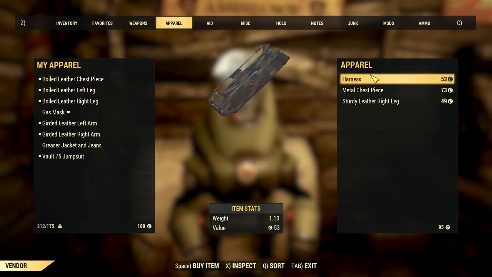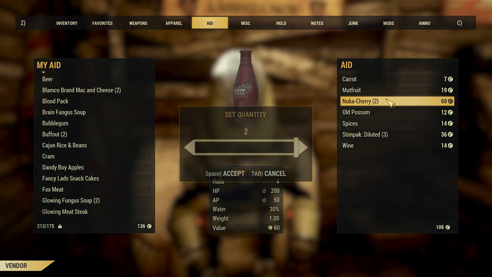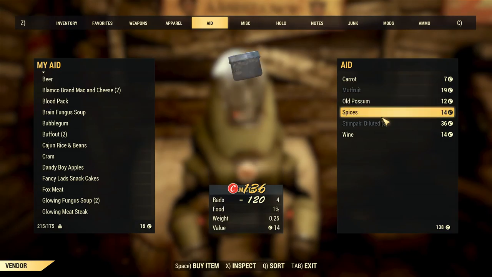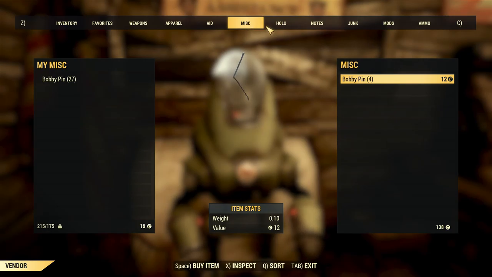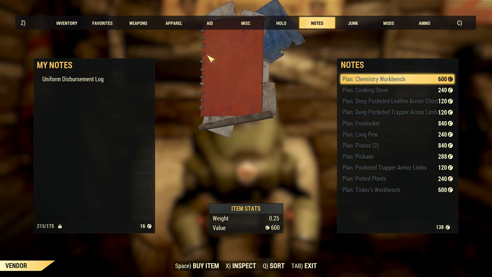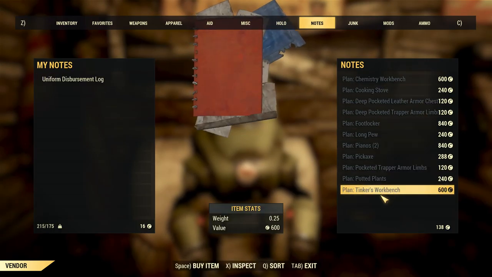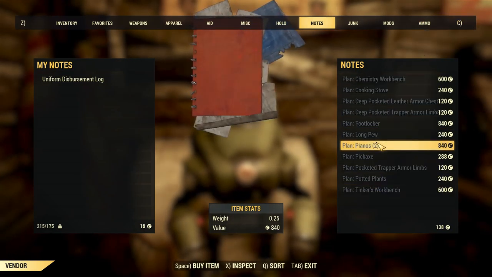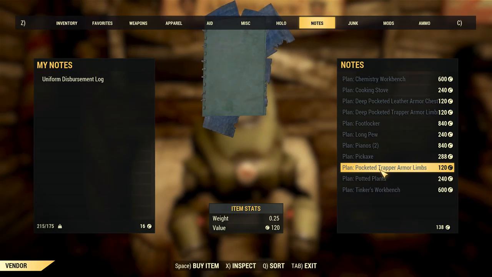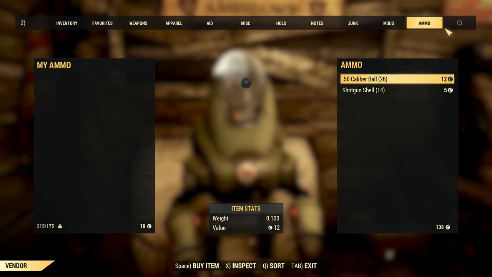Harness. Let's see what that looks like. It probably looks the same as in Fallout 4. Nuka-Cola. Spices. Old Spice. Welcome, citizens. I am authorized to trade supplies. What is this? Pianos. Ammunition and other supplies. Oh, that's what he has. Here.